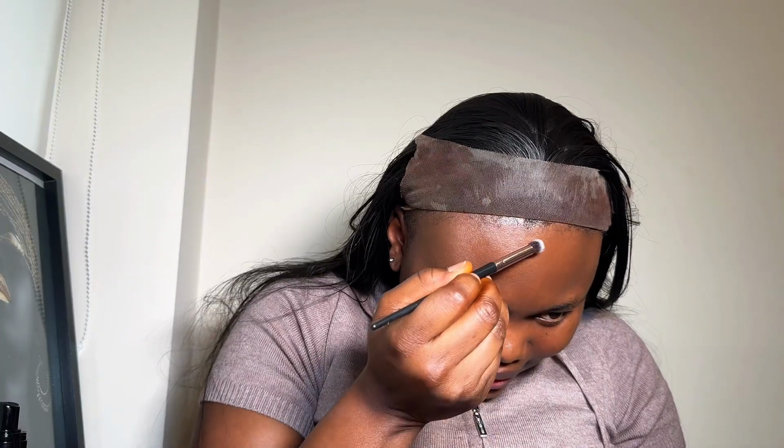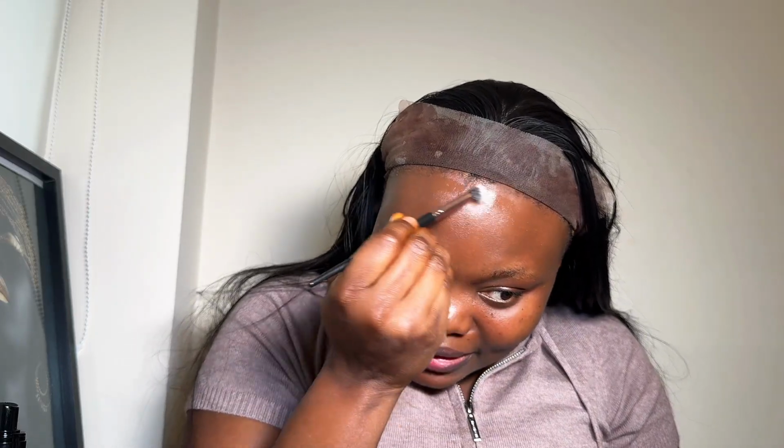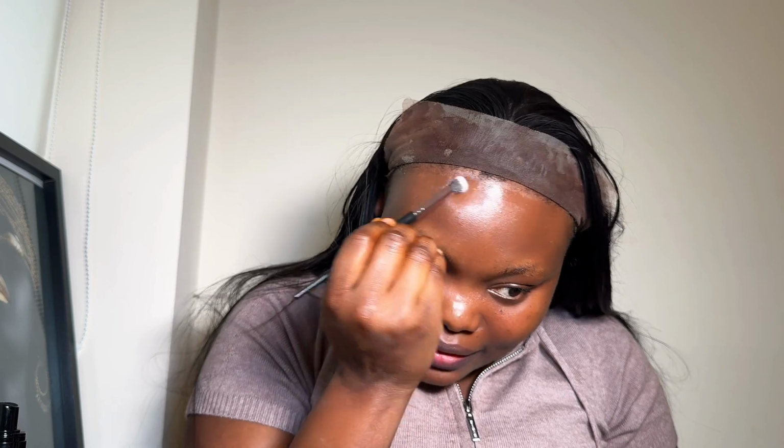So yeah, to use my got to be glue now. Spray it inside the cup. Then just put it. I don't want to spray it on my face because this is my first time putting it, so I don't want it to be too.